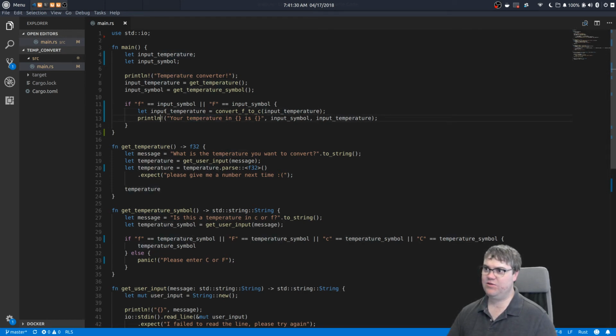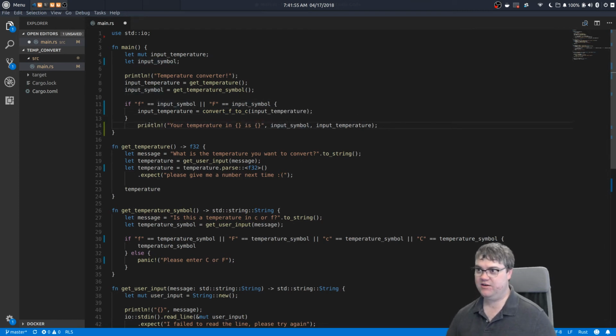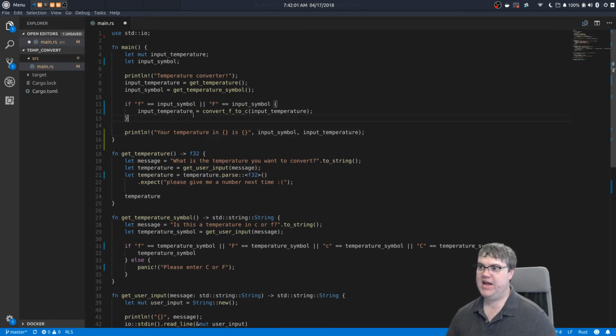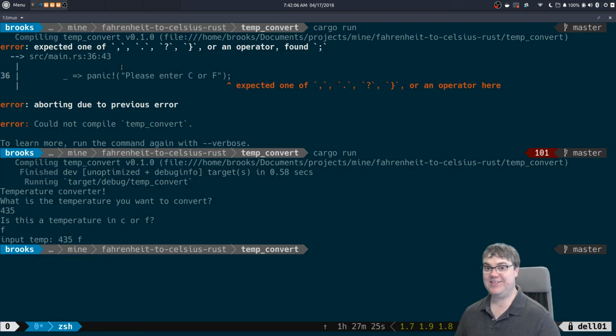And I almost see this going outside, and we're going to just update and make this mutable again, because I kind of want to do this now. So mut of input temperature, and now we're just going to overwrite. It's going to be the same type as before, so that should be no problem whatsoever. I'm going to put that down here, and that way we only have one print line. All right, let's give this a shot, see how it looks. Cargo run.